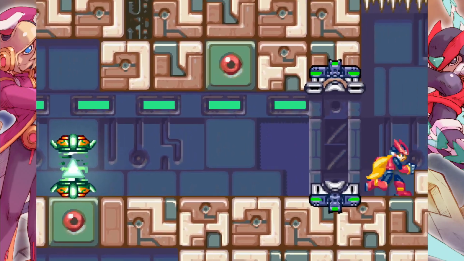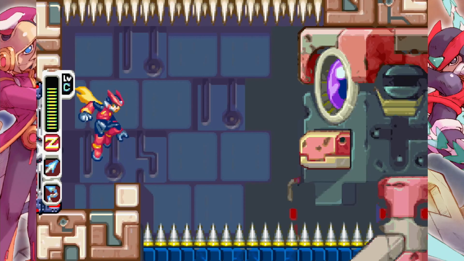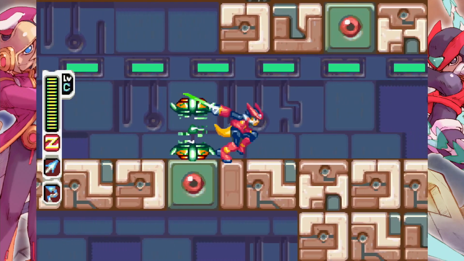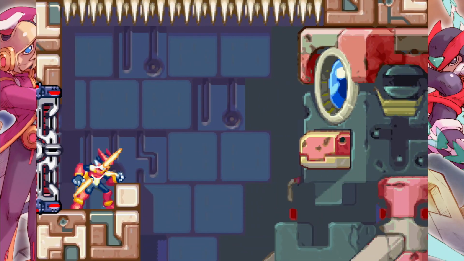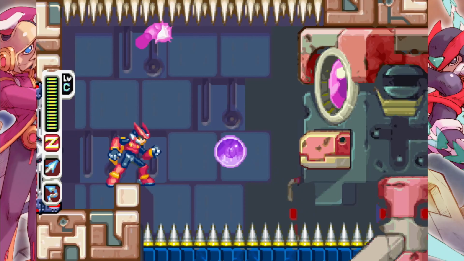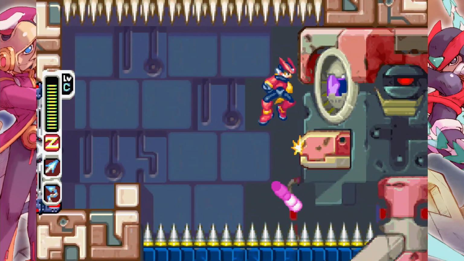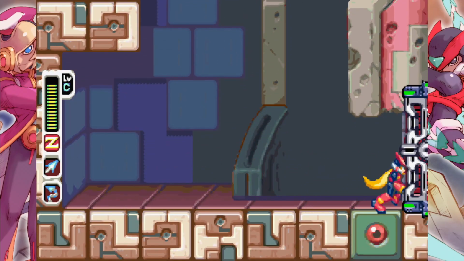All right, this is probably mini-boss time. Yep, mini-boss. Oh, it's that guy from before, but worse! Whoopsie. We could try jumping over there like last time. There we go. Got him. All right, so the next room should be where we find the sub-tank.